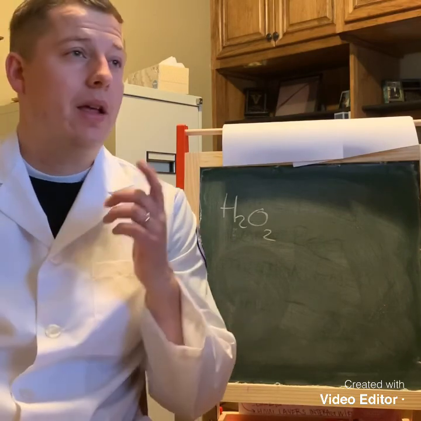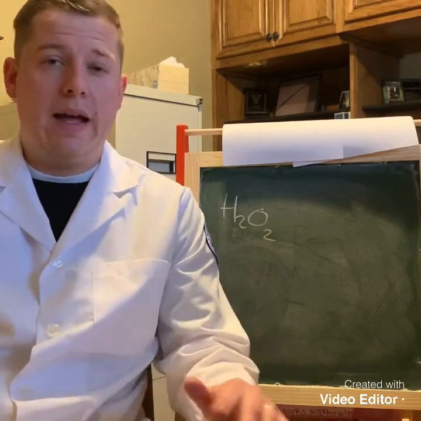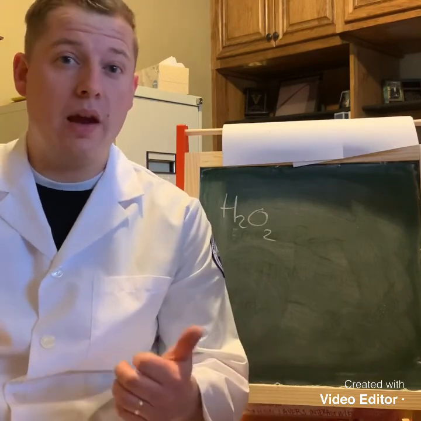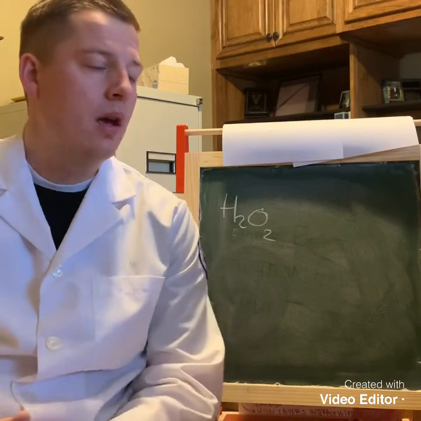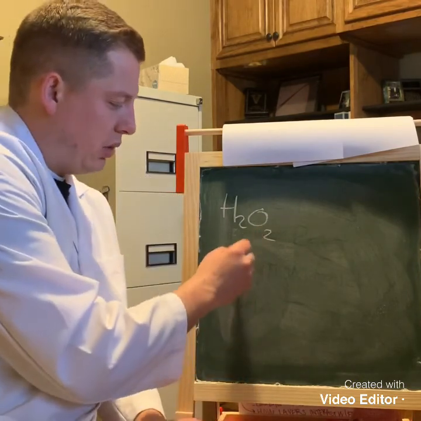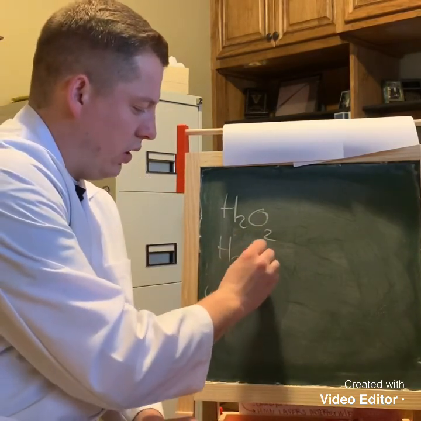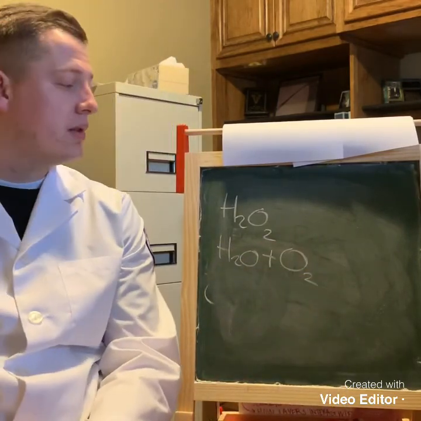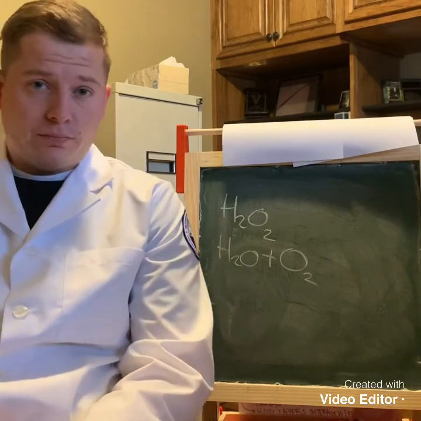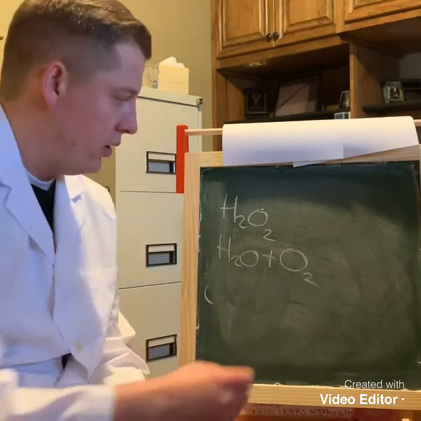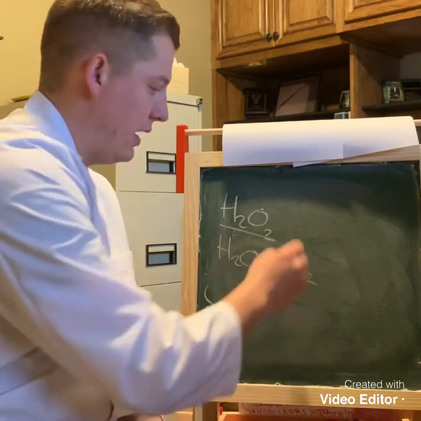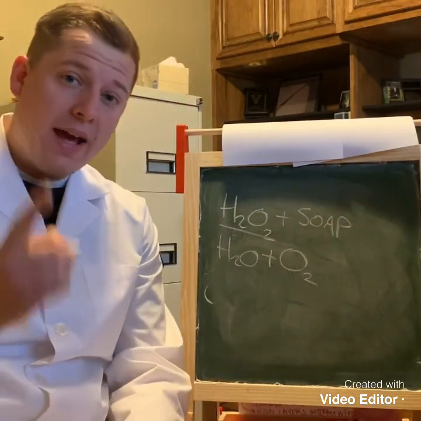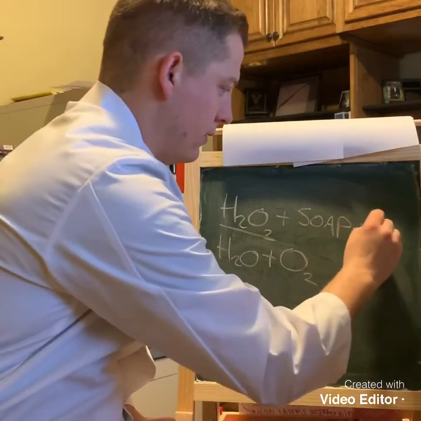But guess what? Hydrogen peroxide molecules are not happy. That extra oxygen does not want to be there. It actually wants to be in the air. It wants to be a gas, okay? And so it really wants to break apart and just become H2O plus O2, okay? That's what it wants to be. So with our reaction today, what we're going to do is we're going to mix this hydrogen peroxide with soap, and then we're going to add a catalyst, which is yeast.